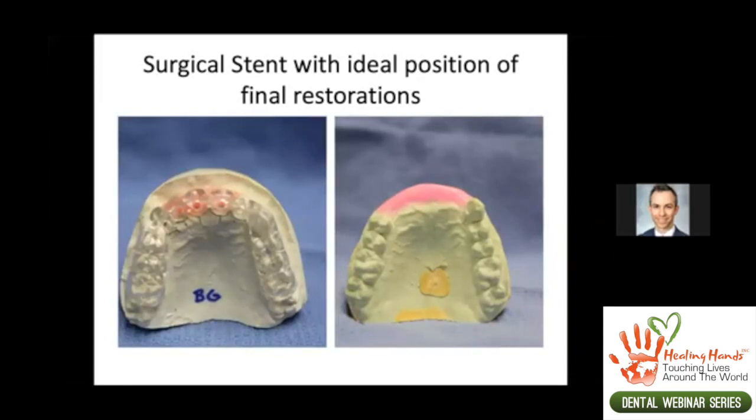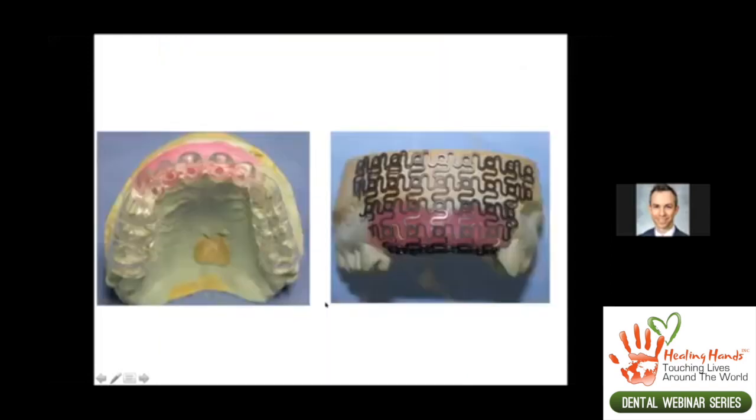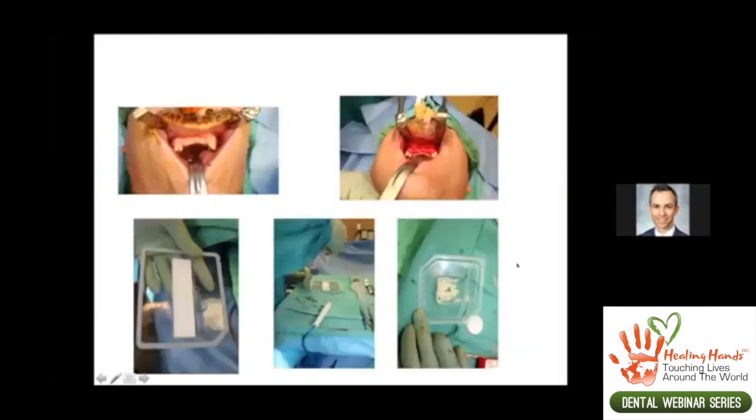And here we see a surgical guide, telling us where we want the teeth, and I waxed up the ridge to determine what the ridge width was ideally. You can see pre-op to post-op what we want for this ridge, and I used the titanium mesh that I bent to this defect, keeping it away from the adjacent teeth, and we have to contour this around the piriform rim as well. And because this was a traumatic defect with a lot of scar tissue, I decided to use a combination of bone morphogenetic protein, which is osteoinductive, along with some allograft human cadaver bone, and mix this all together into a slurry.